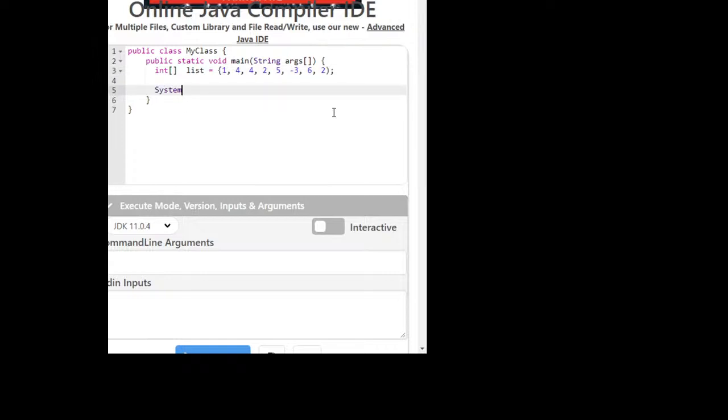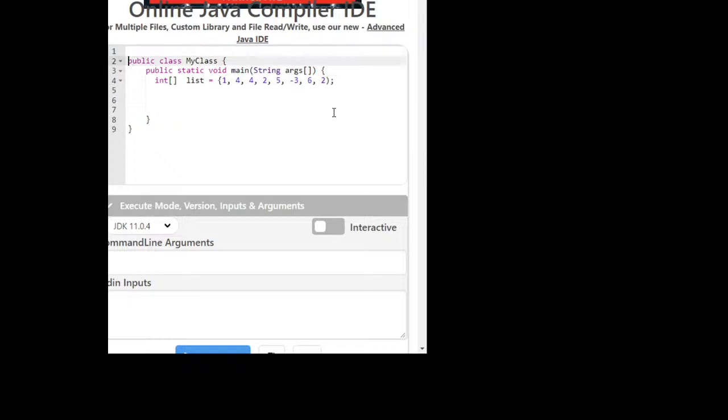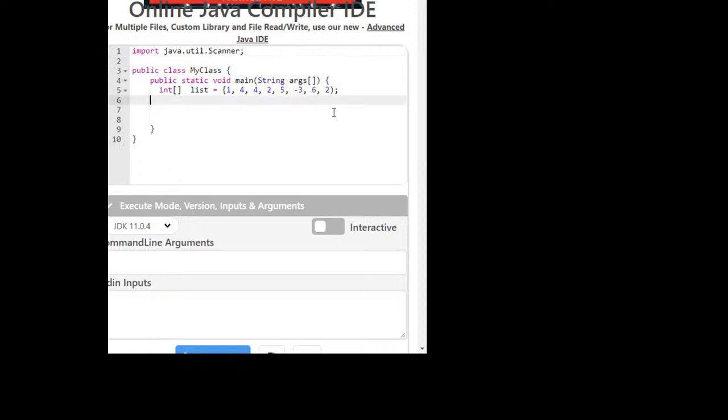Then we print here on, let's say we'll have a loop. Or let's use para maiba. Let's use a scanner. Para we want the user to enter a number that the user may want to search.